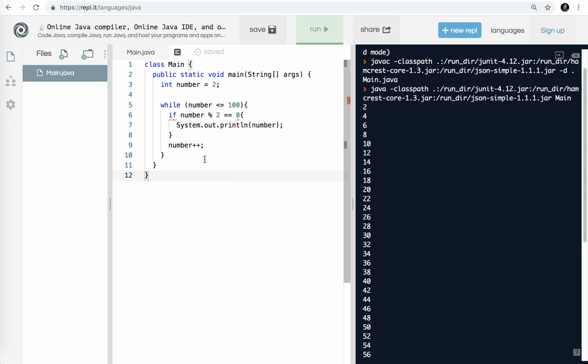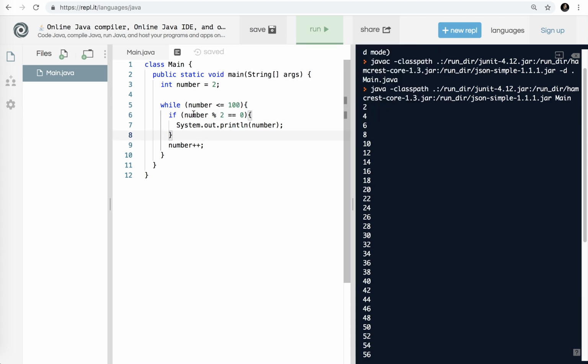Okay, so what this does, if number %2, this is called the modulus, this will tell us if a number is even or not. How it works is, if I say 4 modulus 2, so that's 4 divided by 2, the remainder is 0. That tells me this is an even number. Now, if it's an odd number, like 5, so if I say 5%2, 2 goes into 5 two times, and there's 1 left over. So 1 does not equal 0, so that means we have an odd number.